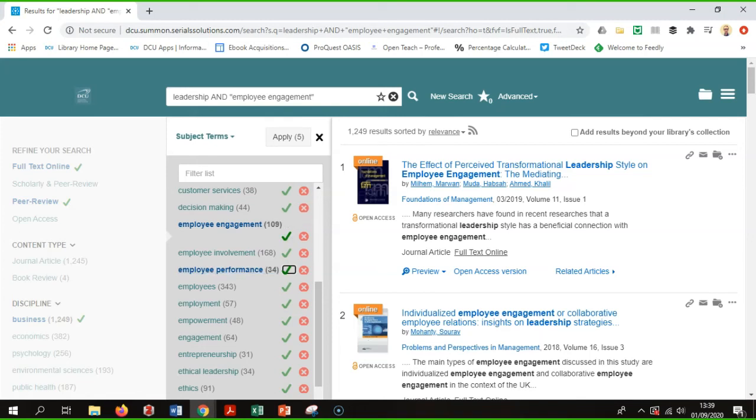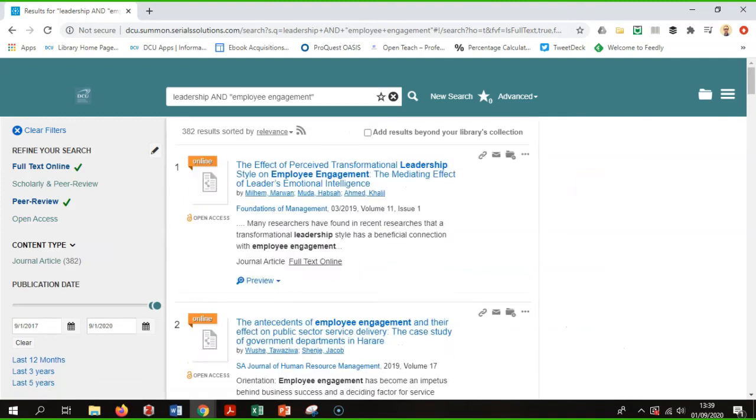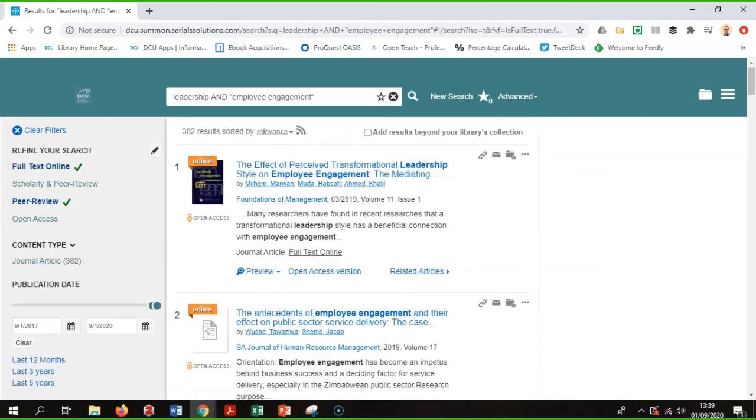These are just some of the options that you can select. So if we apply those, it brings our results down to 382. You can apply more filters if you wish, or you can begin to look at the results now to see if there's anything that's really relevant to you. And you will notice that the results become more relevant and more centralized in terms of your topic focus.